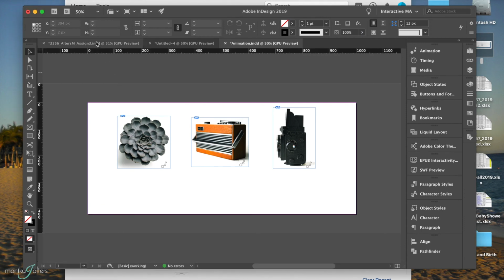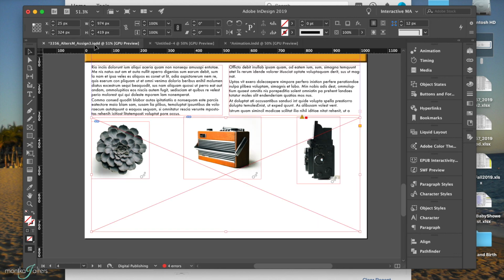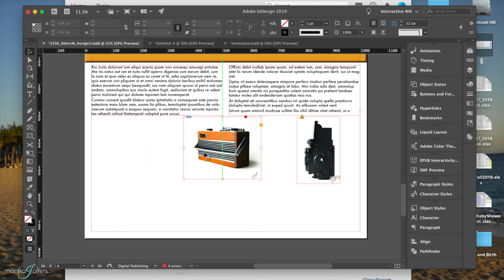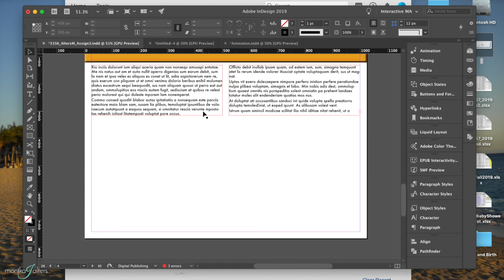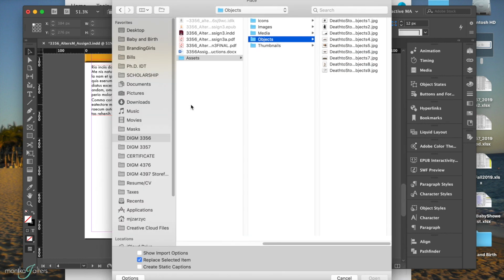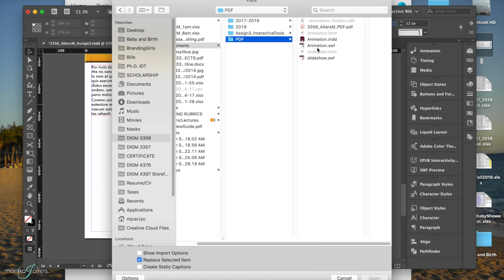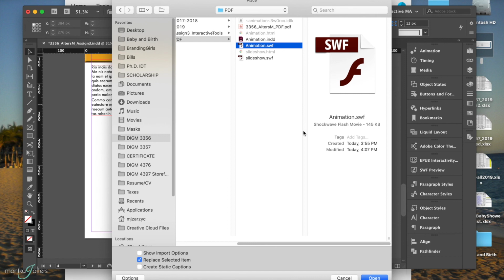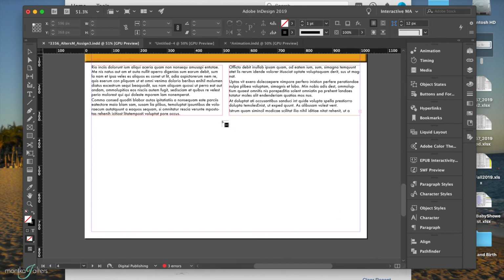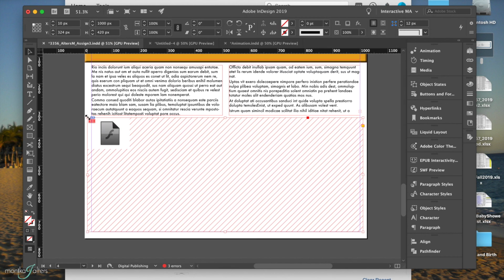So I'm going to close that up, go back to my original document that I've been working with. Now we don't need all this, right? Since it's going to be PDF, it's going to make it very confusing to have all those images, placeholders. So I'm going to delete all that. And now we're going to do place, so File Place or Command D. Navigate to our SWF animation. Do open. And then place that in here.